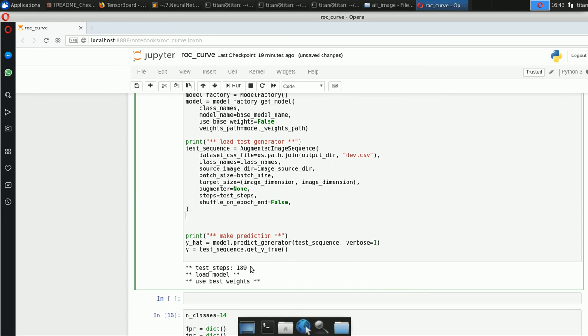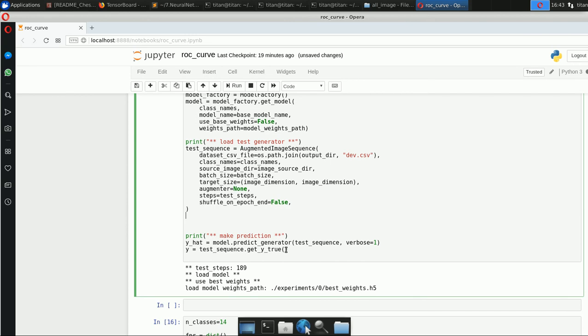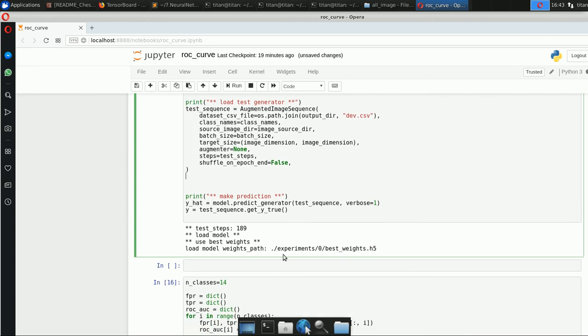It is running on about 200 batches on a test split. It takes a while to load because we have several models, and some of them are quite huge.